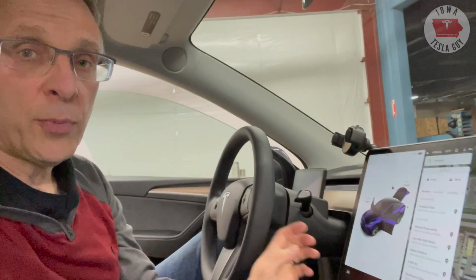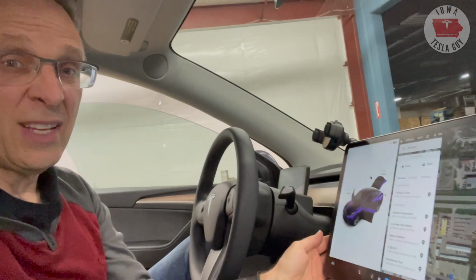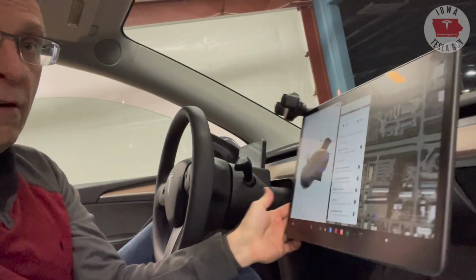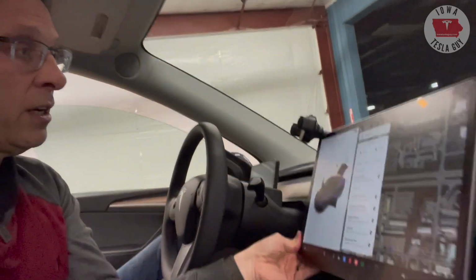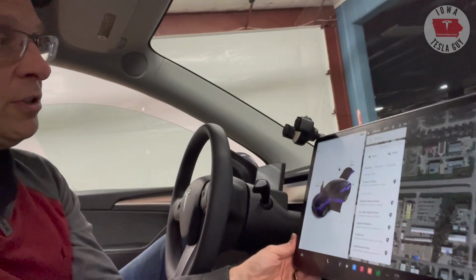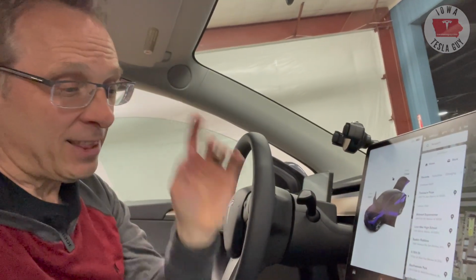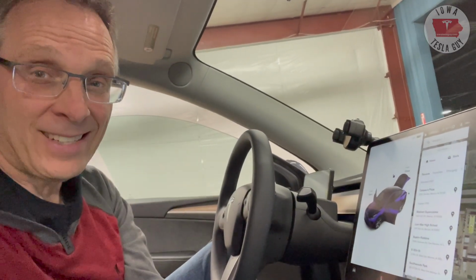All right, the screen is bolted on. We still have the temperature sensor to go, but at this point, the screen swivel is functional. And you can see that I have full movement of the screen left and right, which is really nice. Let's get that temperature sensor installed and get this project buttoned up and get us down the road.